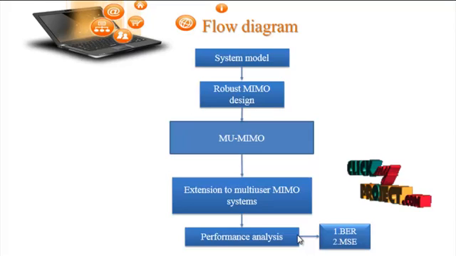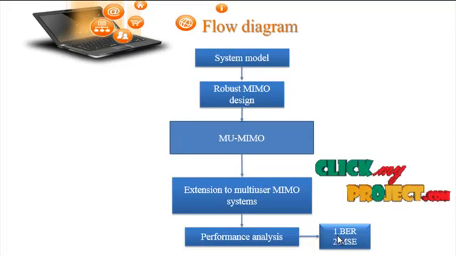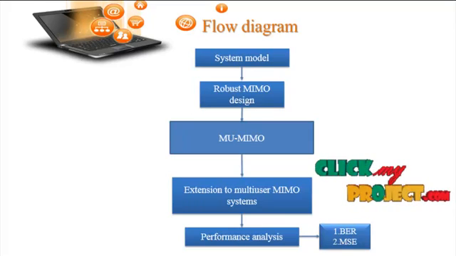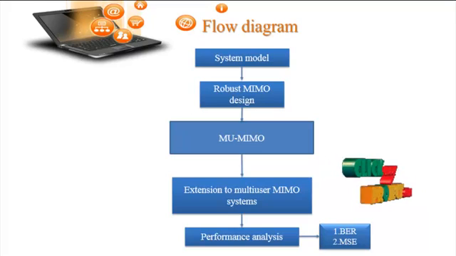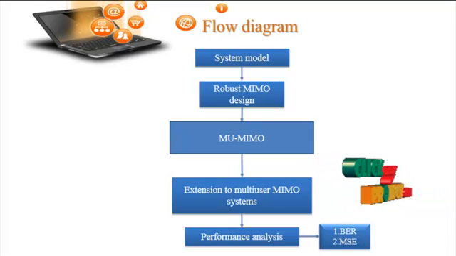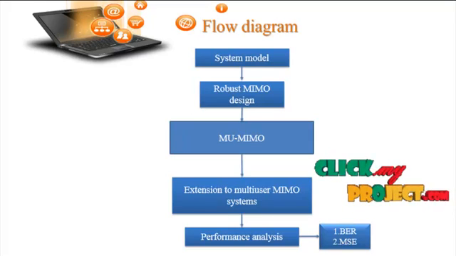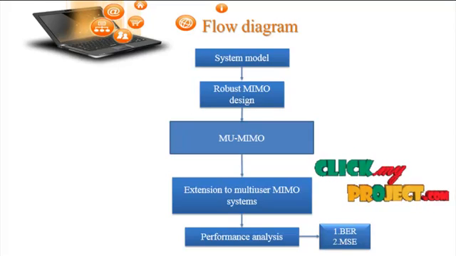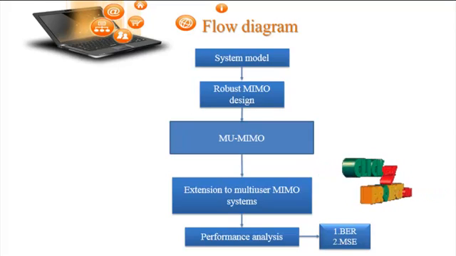Finally, in the performance analysis, we look at the bit error rate and MSE of the process. To study the performance of the proposed robust source and relay precoding matrices design algorithm for a multi-user MIMO relay system with imperfect CSI on the source-relay and relay-destination links, for simplicity we consider a system with two users where all the nodes are equipped with multiple antennas. The signal-to-noise ratio is defined as SNR, for the source-relay and relay-destination links.